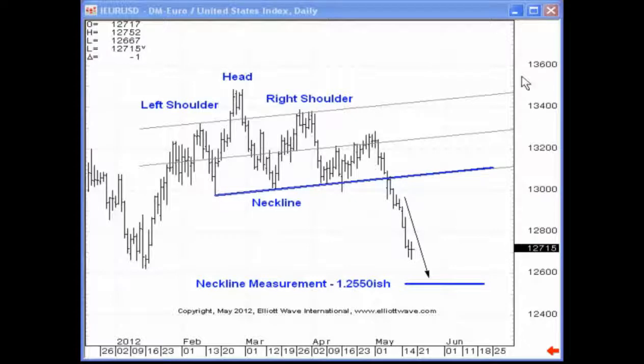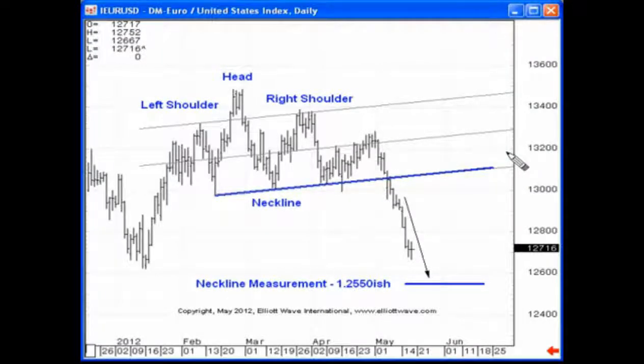For those of you who have been with me for a few weeks now, or since the inception of Elliott Wave Junctures, you know about once a week I talk about head and shoulders patterns. One head and shoulders pattern that we've been working with is the one in the euro. If you recall, we started talking about this in April. We have the left shoulder over here. This is the head, and here we have a right shoulder.